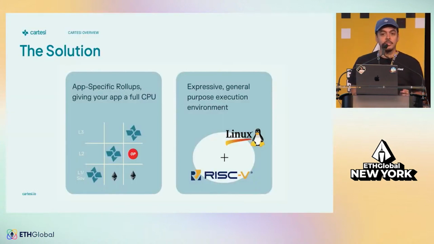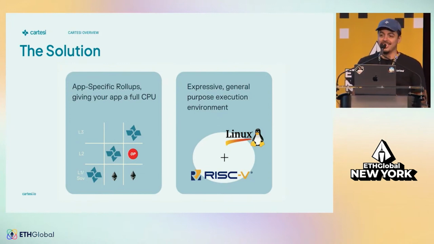So how does Cartesi make it work? Cartesi is an application-specific rollup. So it's an optimistic rollup dedicated to a single DApp. That means that you have the flexibility to change parameters and change how validation might happen depending on what makes sense for your application. But at the same time, it means that you can have it as a layer 2 solution. So right now, the current system is EVM compatible, meaning you can deploy to any EVM execution environment. So it can be a layer 2, a layer 3, or whatever you think makes sense.